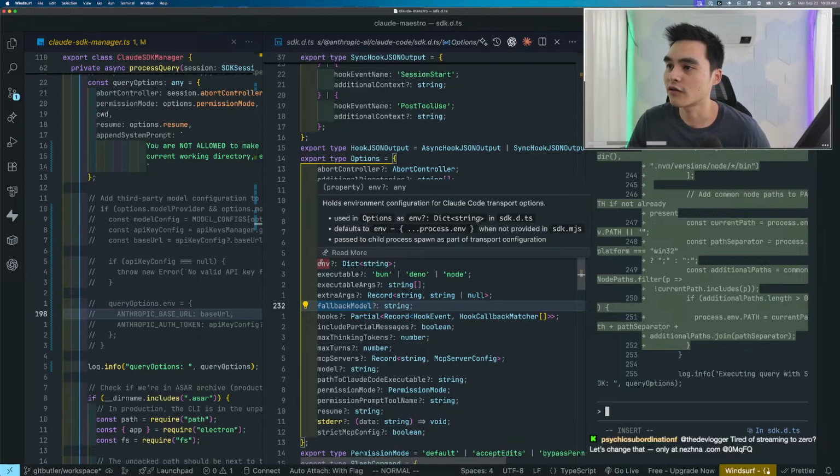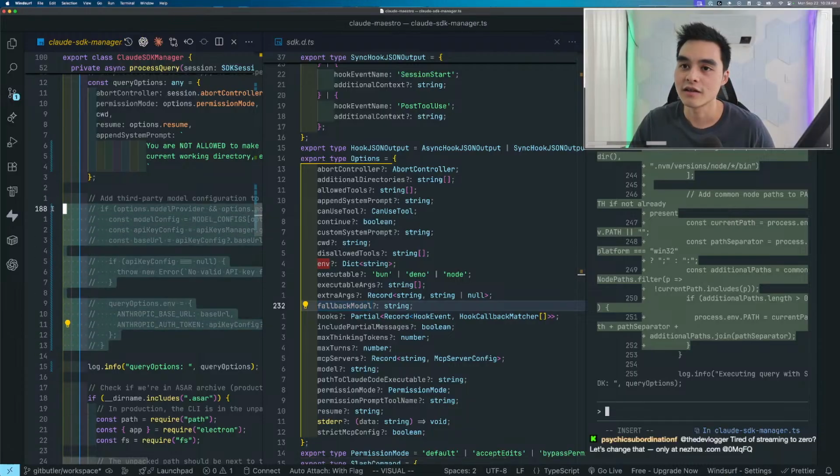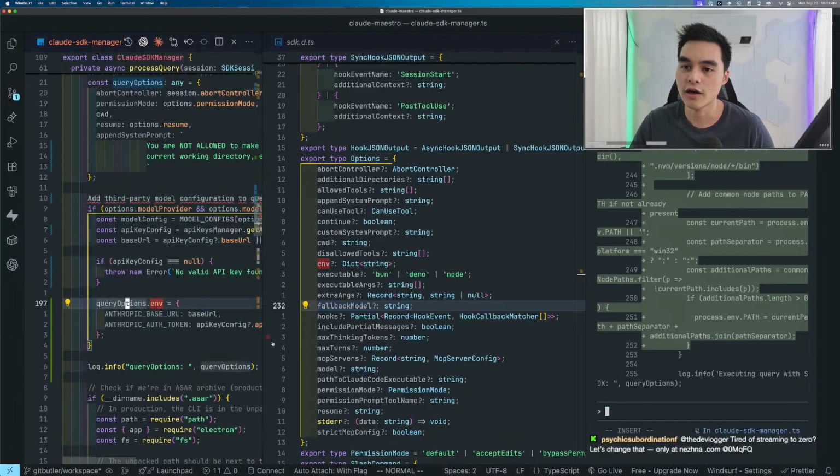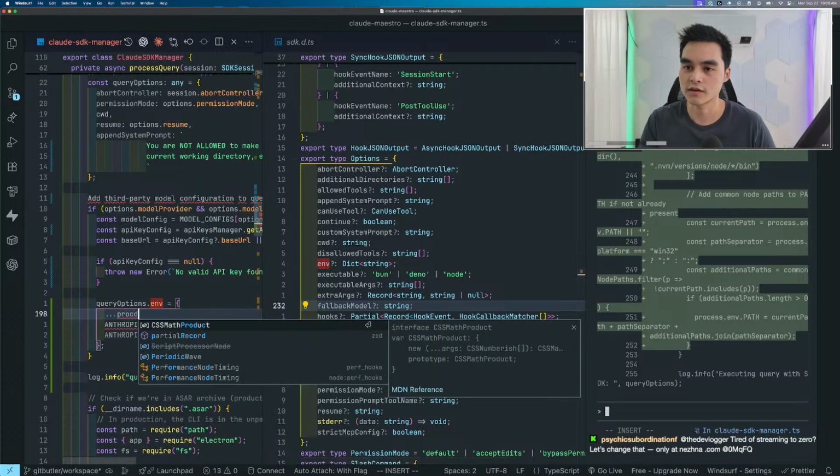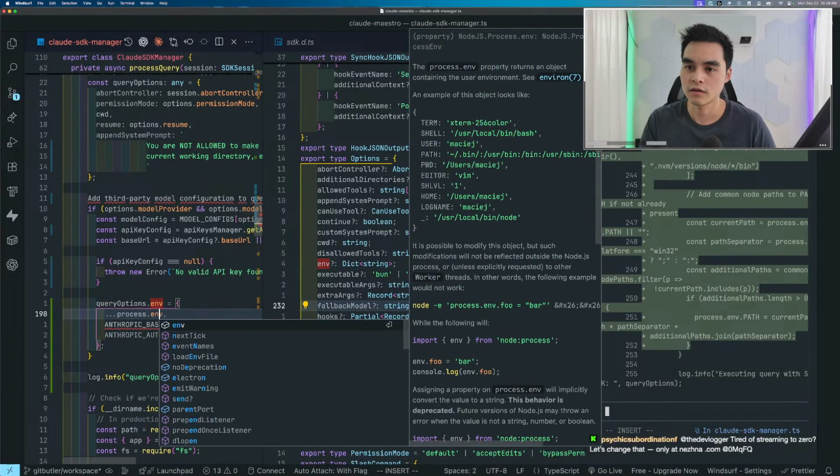Holds environment configuration for Claude Code transport options. Use options as. Okay. Oh, I see. Okay. So could I go like process... like that?